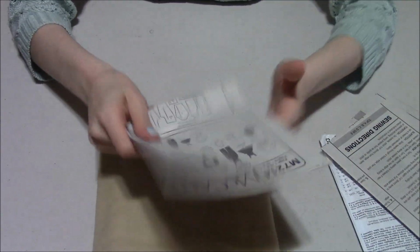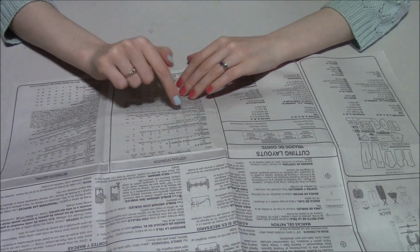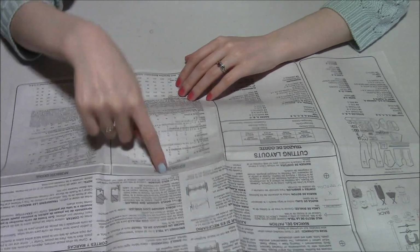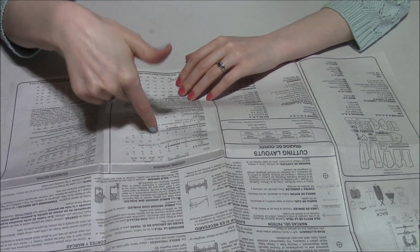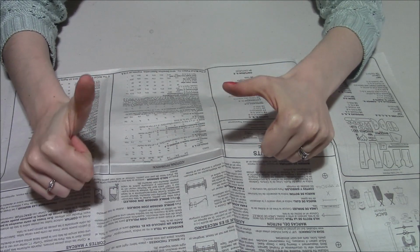There's more materials listed on the directions right here. And so they say shell, and then they say shell applique. Well, what do they mean by shell? McCall's, Butterick, anybody, if you're watching this, could you please clear this up, reprint this pattern so to say maybe shell front and shell back? That would be awesome. Really the only beef I have with this pattern.